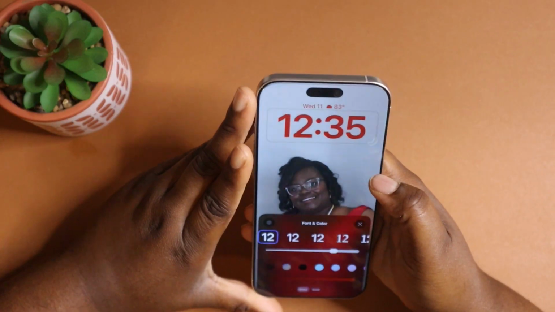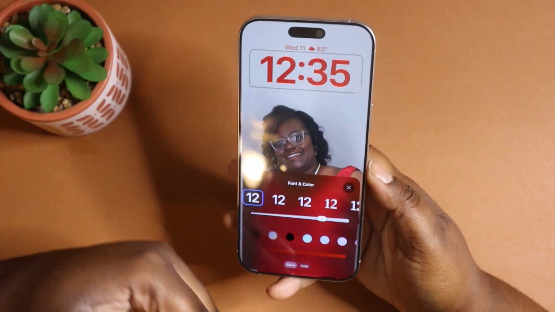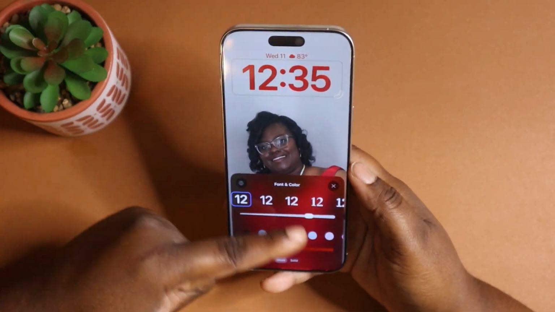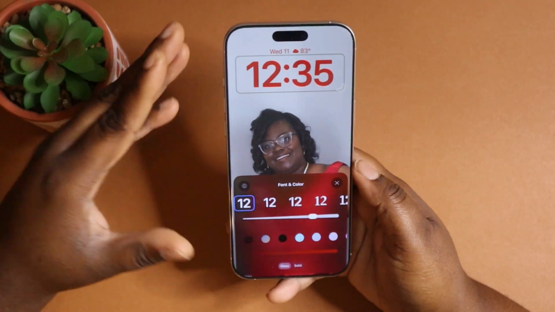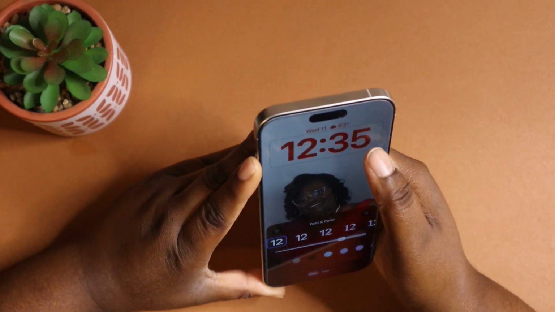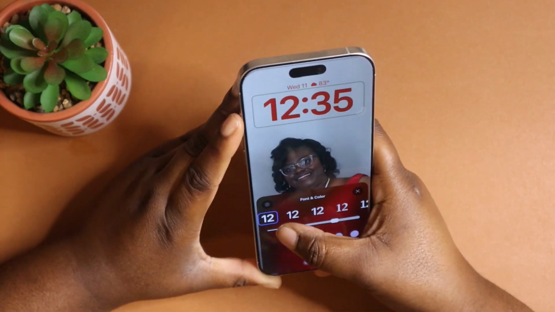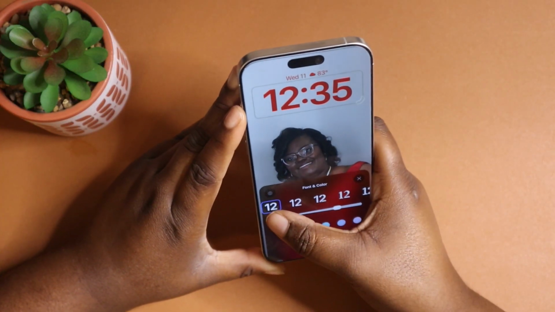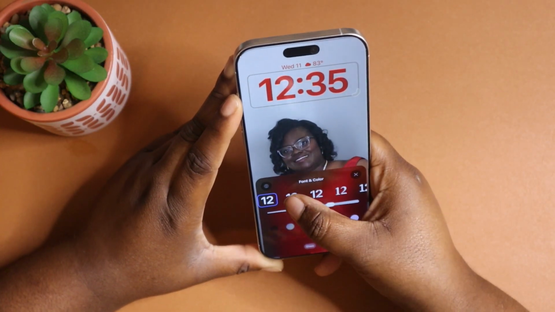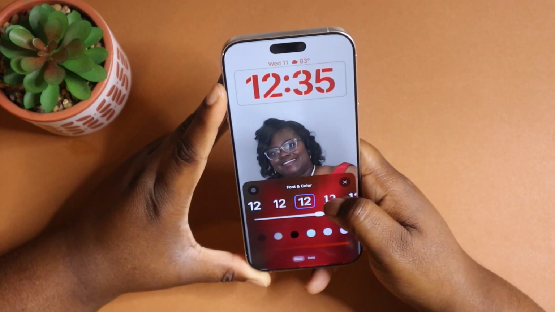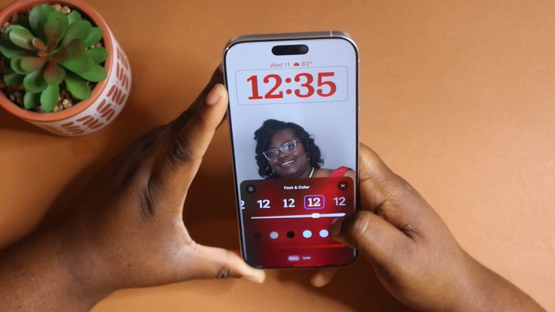If you tap on the clock, like always, you get access to changing your clocks. But the only way you're able to stretch your time is with the original font right here. If you go to these other fonts, you're not able to stretch it out.